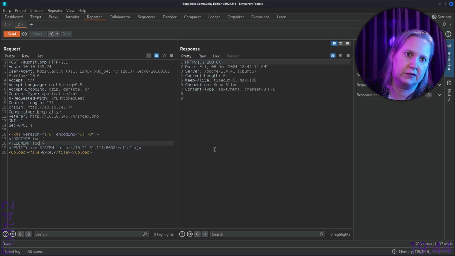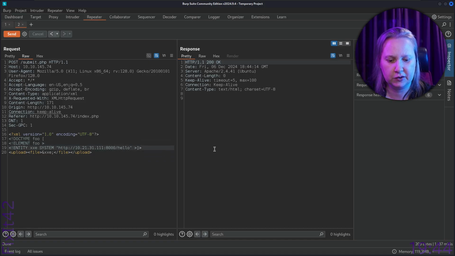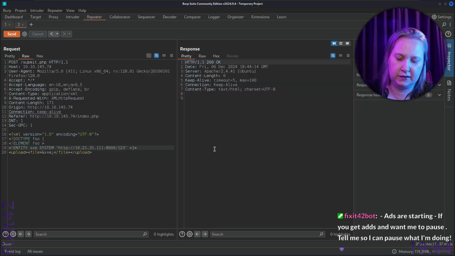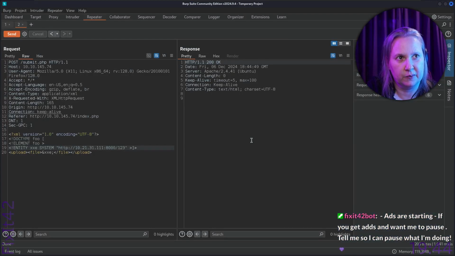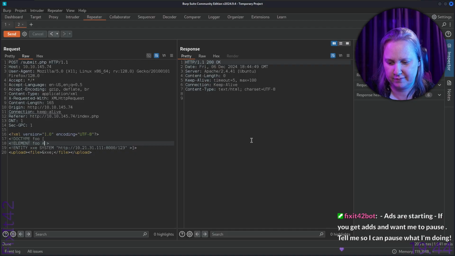And let's change this to... God, I'm just clicking End here. It can't do it. I'll have to use arrows. 1, 2, 3. So I just remove the ANY to see what happens. It took a longer time and we didn't get anything here. So that is definitely required, but I don't know exactly what it is, right? So obviously we can name this whatever we want, right? Element foo ANY.